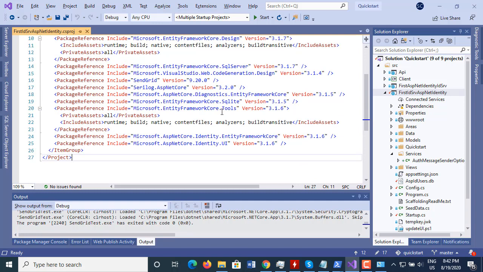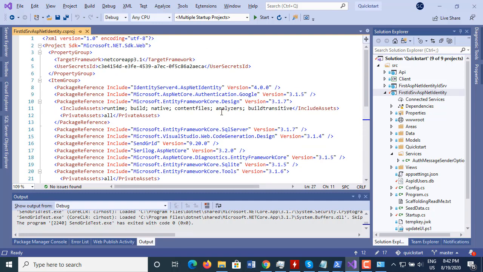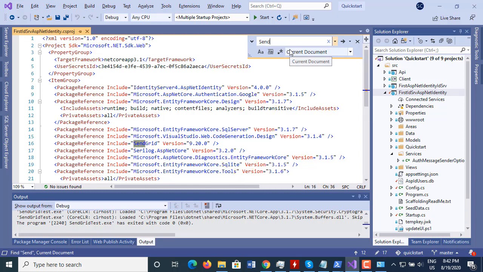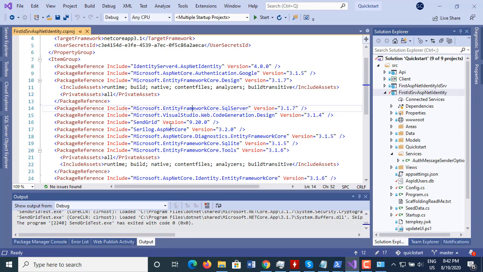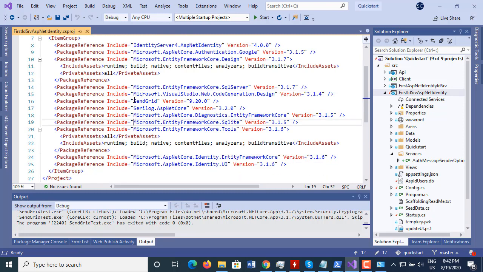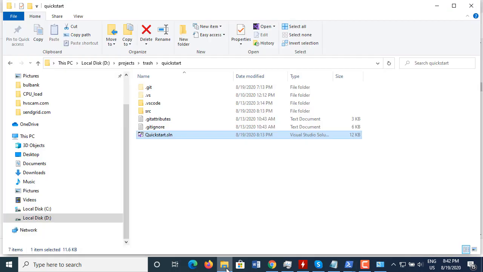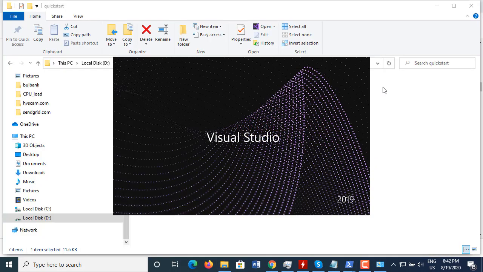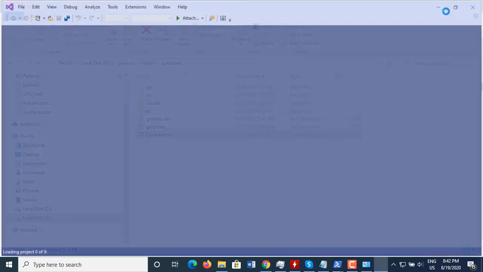I'm gonna close it and open it again, and we'll find it just in case. Here we go. Actually, it is aware. Visual Studio, SendGrid. Okay, I'm gonna close it just in case and open it again. I don't want to have troubles.